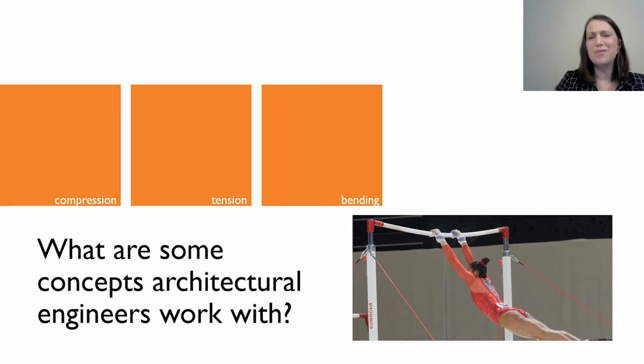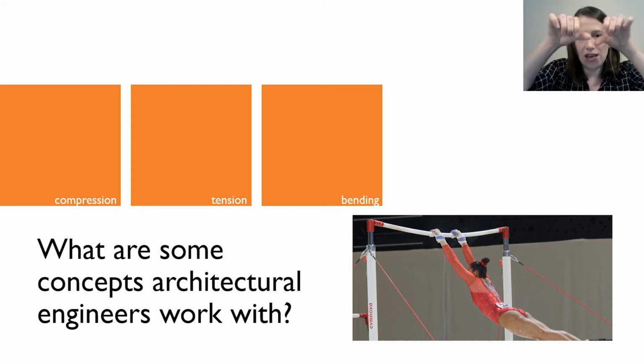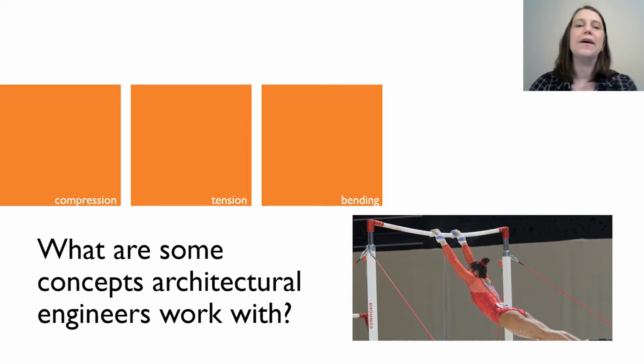So the parallel bars, for some reason, the inventors of gymnastics did not make the parallel bars as sturdy as the balance beam, right? And so every time that people, even those tiny gymnasts, get on the parallel bar, you can still see the curve, like it deflects. It's got that smile shape to it. I guess that's what it's supposed to do. And if you think about it on a molecular level, all the particles in the top are being squished and all the particles in the bottom are being stretched, just like compression and tension. But now we're talking about in a beam, in a building.